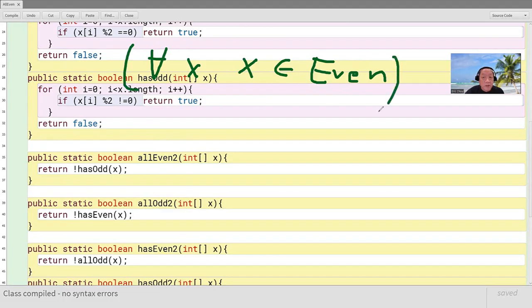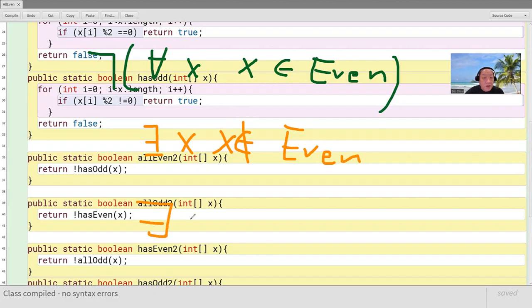When you do negation, that means it is exist x, and then x doesn't belong to even, which means x in R. These two are equivalent. Is that okay?